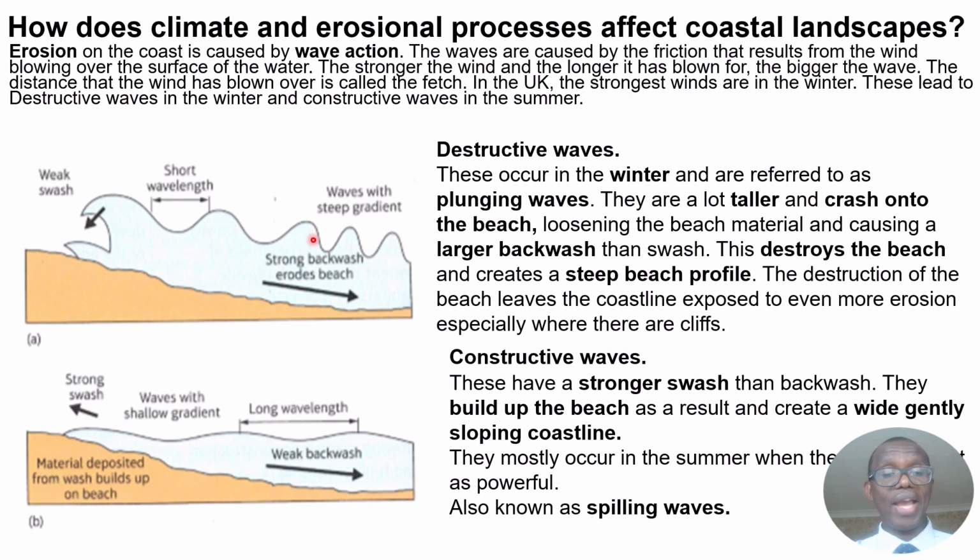So because of this height here, when they get onto the coastline and as the water becomes a lot more shallow as it approaches the coast, it makes the wave even bigger. So when the waves get onto the land, they are fairly high, and then they crash here onto the sand or onto the beach. And when that happens, they loosen that beach material. So that movement of water onto the beach here and crashing down on it is called the swash. And then the backwash is when the water now washes back into the sea or the ocean, if you like.